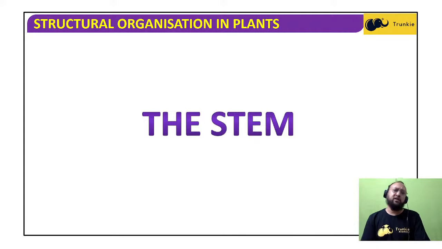Normal functioning of the root is to absorb water from the soil, okay. It is present inside the soil, but in some cases we saw that these are modified for different functions, such as storage, support, and also for breathing for the plant, okay. So all the different kinds of functions we observed in the modification of root. Now today we will study about the stem, morphology of stem, and its modifications, okay.